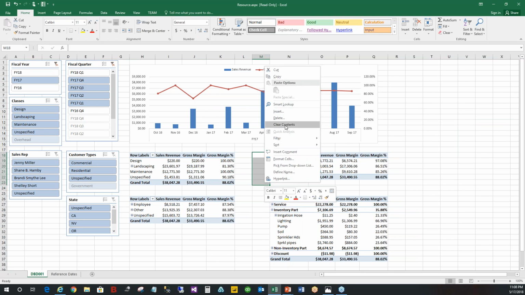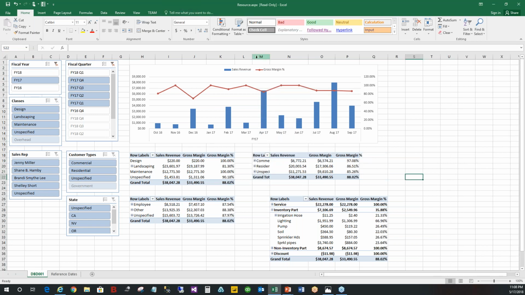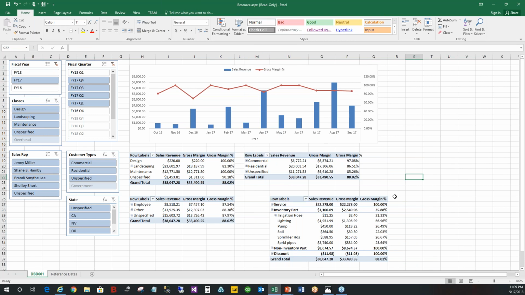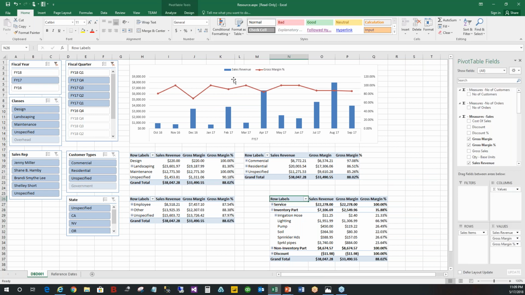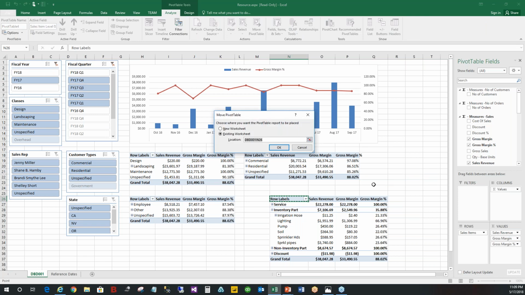We'll just delete those cells and move that to the left. Make that a little bit bigger so that you can see all the data. And we're going to move the items pivot table over to here.